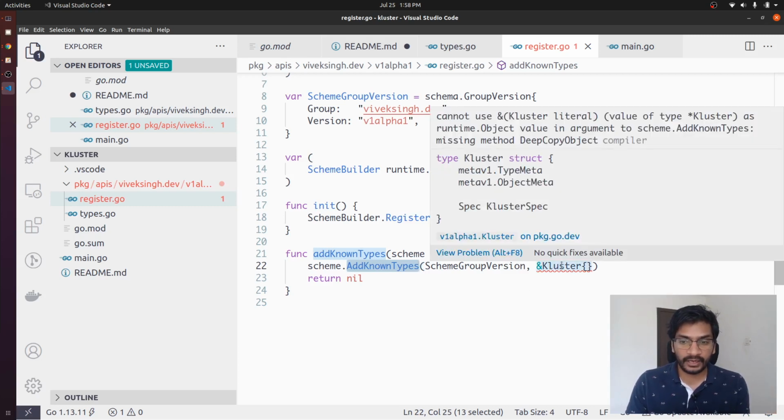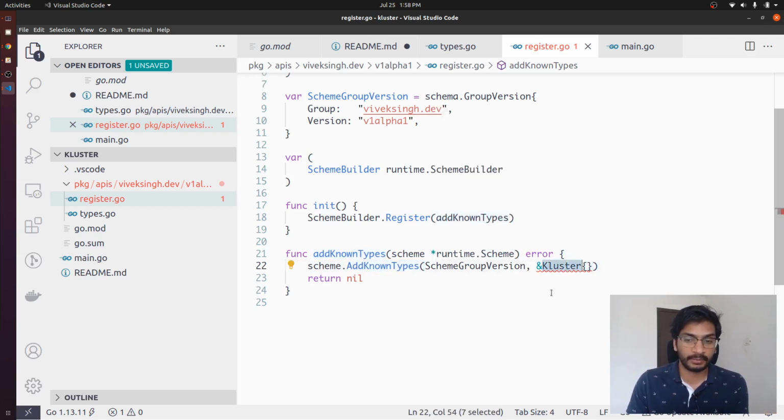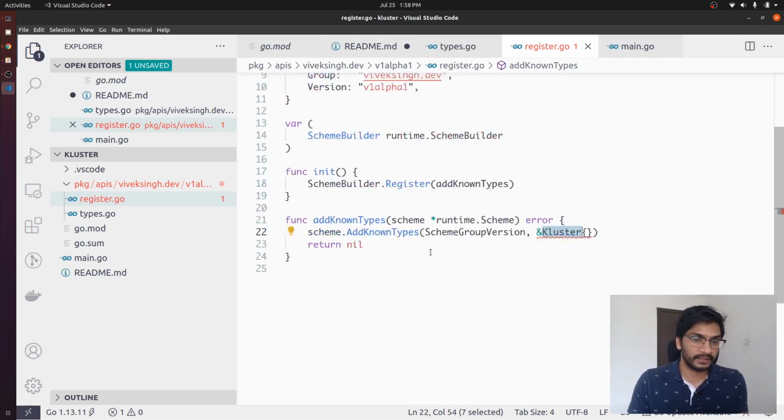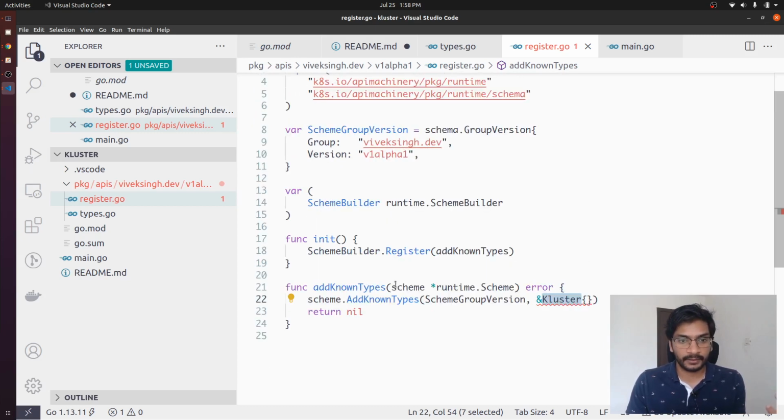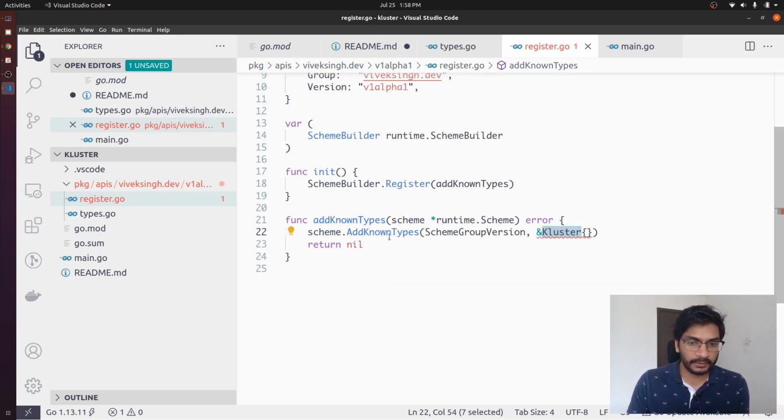And that is what's failing here. It says the DeepCopyObject method is not available on this particular resource. This is one reason we are going to use the code generator to generate some scaffolding around this type. I hope this makes sense.